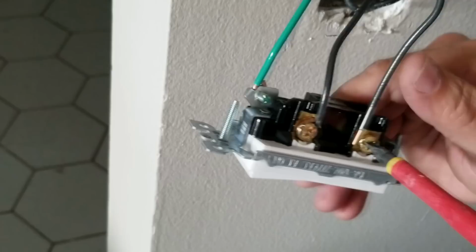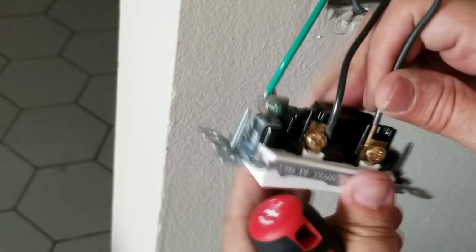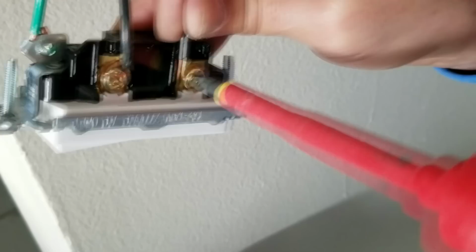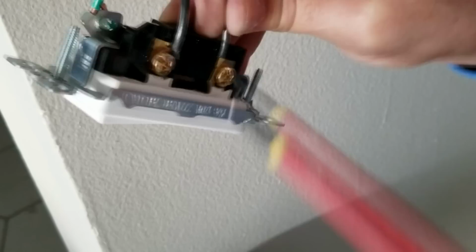The plate pushes against the wire, but you want to make sure that your insulation just comes right up to it. Okay, so you can see how we push it in just so the insulation comes just on the outside of that bracket. And then we're going to tighten the bracket down like this. So it puts a nice grip up against the wire.